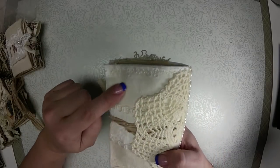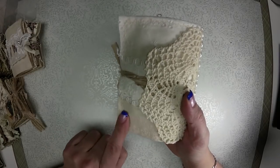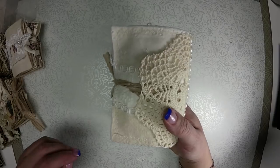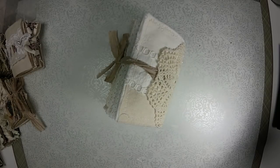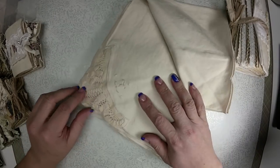So, some vintage laces that I had. This was a cloth napkin that I got at a thrift shop. So it probably looks something like these. I also got these today.